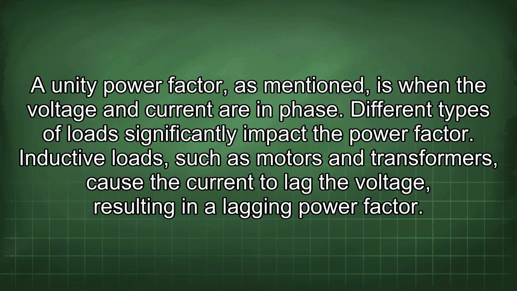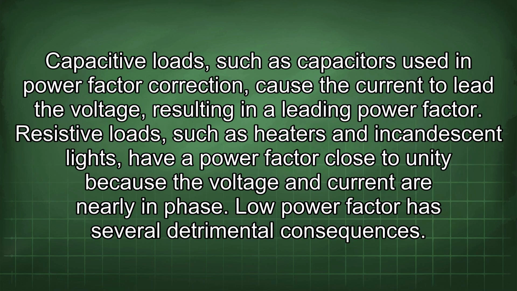Different types of loads significantly impact the power factor. Inductive loads, such as motors and transformers, cause the current to lag the voltage, resulting in a lagging power factor. Capacitive loads, such as capacitors used in power factor correction, cause the current to lead the voltage, resulting in a leading power factor. Resistive loads, such as heaters and incandescent lights, have a power factor close to unity because the voltage and current are nearly in phase.